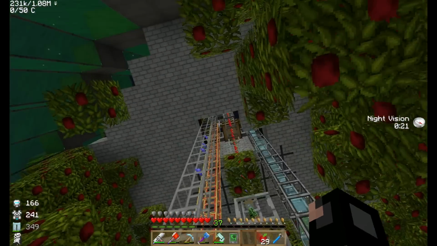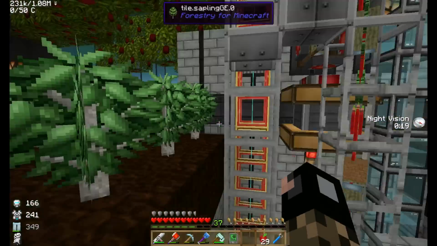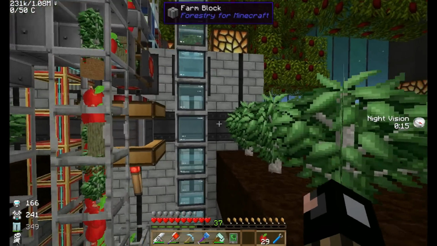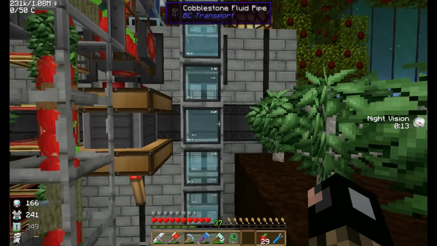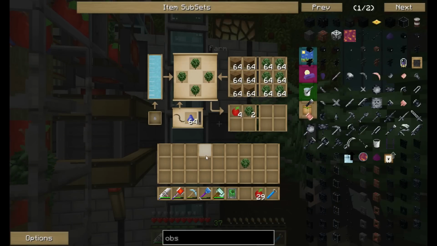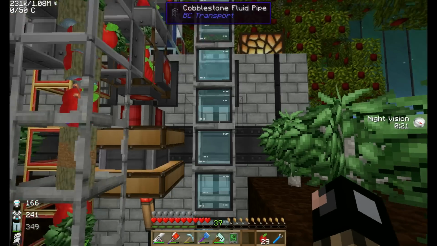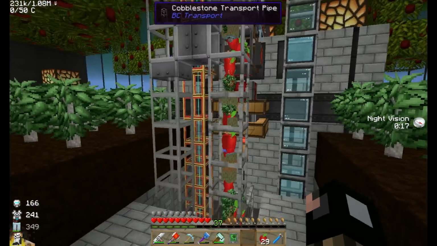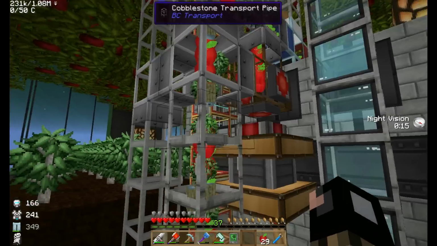So, we built this tower here, with some green glass and stuff like that, because it's pretty. And there's other farms than the multi-block farm to do this. This one actually requires fertilizer, so there are better alternatives which are more efficient, but this works. So what you can see here is it pretty much vomits stuff, especially apples.